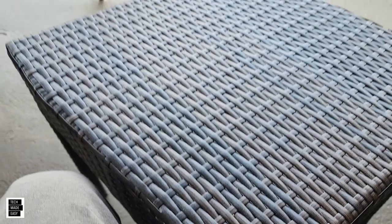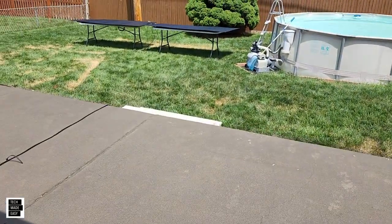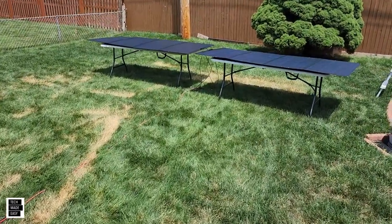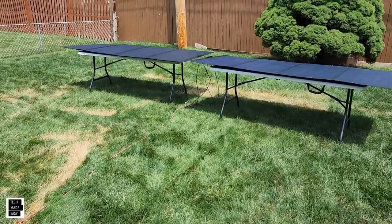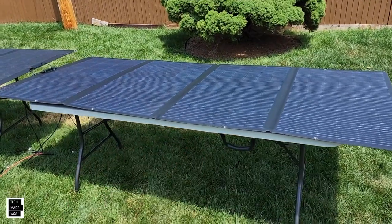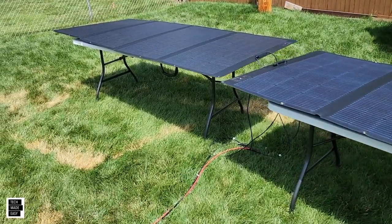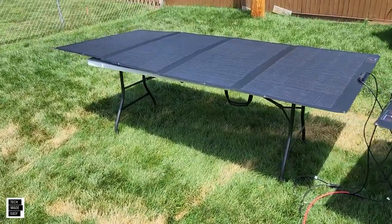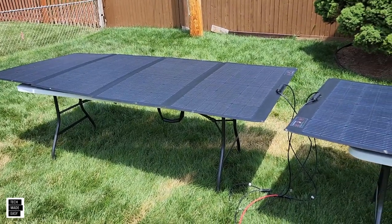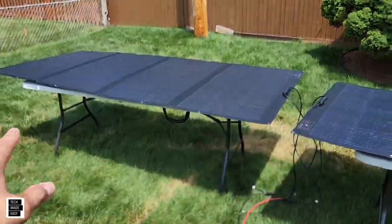We'll take a look at the solar panels. I've got two 400 watt solar panels laying on a table with some wood underneath so they can have some air circulation. You're really not supposed to lay these down with nothing underneath them, like on the grass, you need that air circulation. So these are 400 watts each. And because they're not angled properly, I'm only going to get maybe 600 watts depending, because the sun is directly above them right now and I don't have any shading on them. So I do have wood underneath to create that circulation.